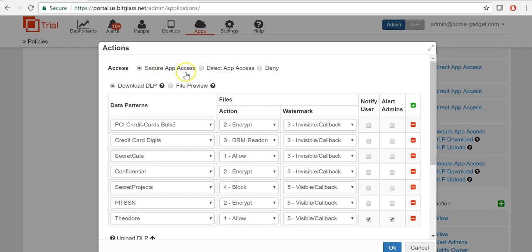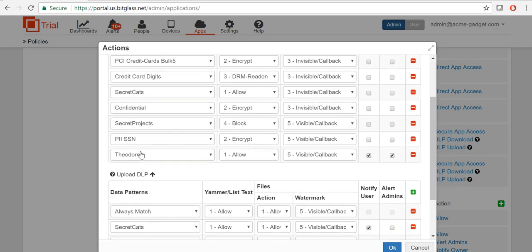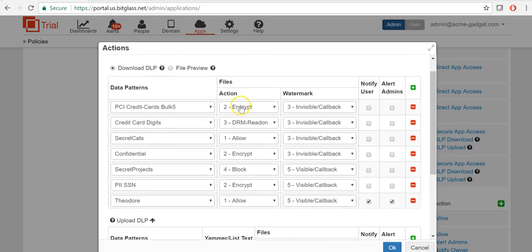So if we want secured app access, we can leverage DLP with data patterns and see that once these conditions are met on upload or download, for actions with downloading, we can apply encryption. We can allow for a particular file to be downloaded. We can apply data rights management and make it read only and require credentials for that to be logged into, or we can block it.